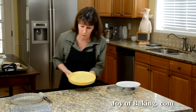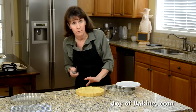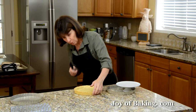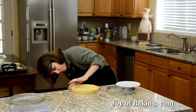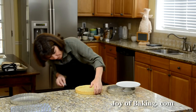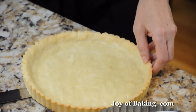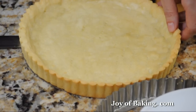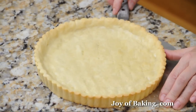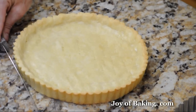So now, if I'm at home, I normally just leave the bottom plate on, because that way you can easily carry it. But if you are going to give this as a gift or take it somewhere where you want to remove it from the bottom plate, just take a spatula like this or a pancake turner and gently get it between the plate and the tart. Let's see if you can see that. Like that, and just slide it off, like so. There you have it.